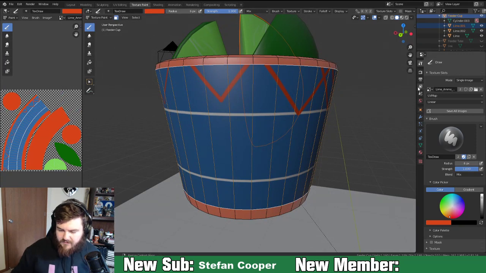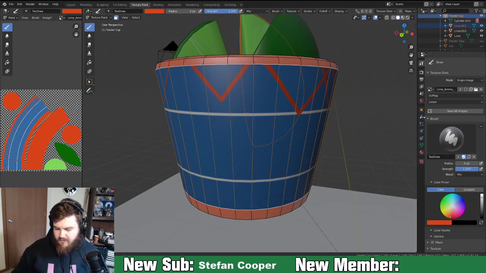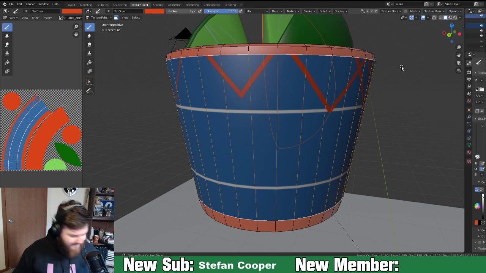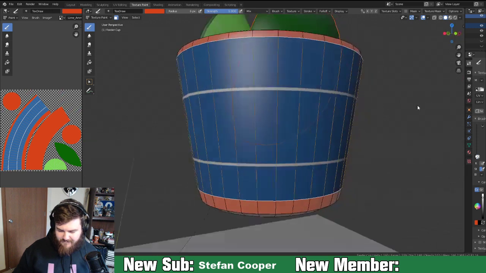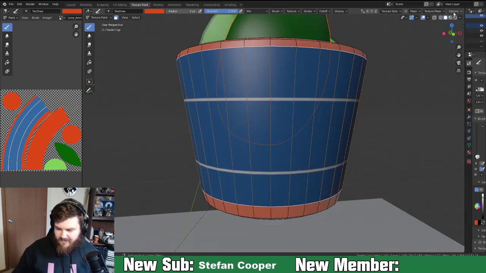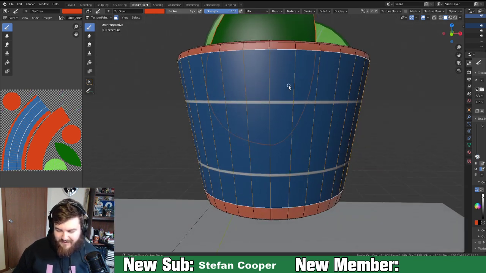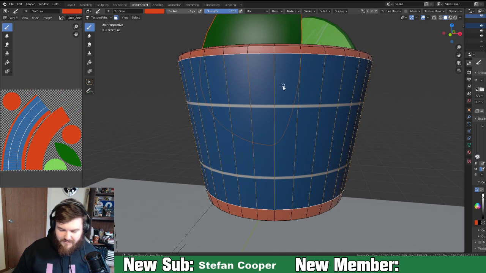Oh no, did I not turn off? No. Crap. Okay. All right, let's undo. All right, now that backface culling and occlusion is on, probably should make these do.